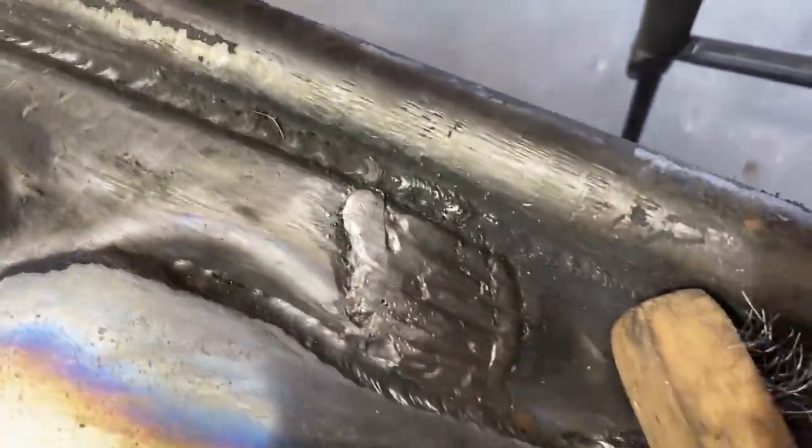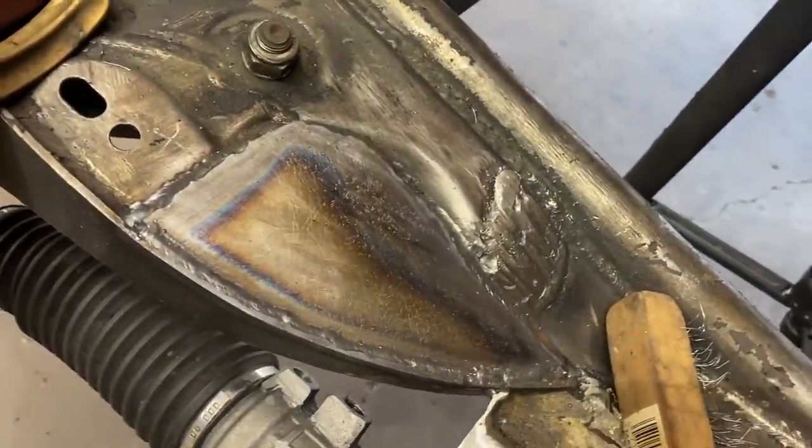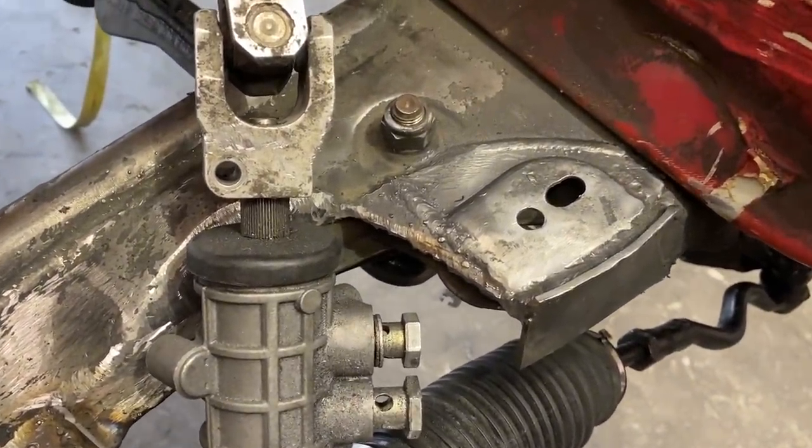So we've got this one side welded in. It's looking pretty good. Went all the way around it with some nice thick welds. And now we're gonna go ahead and do this side, get it to look the same.